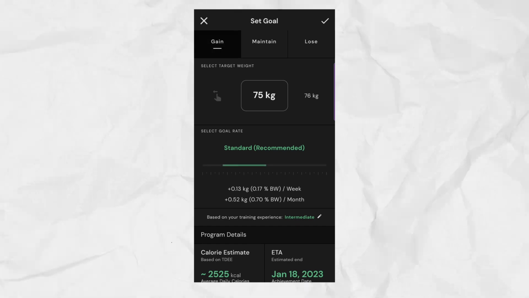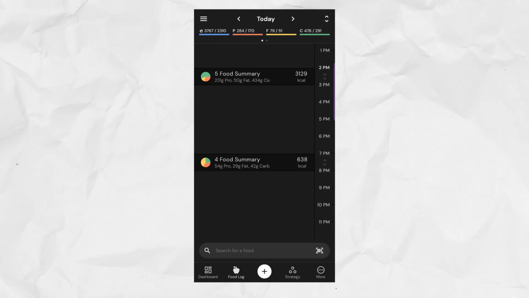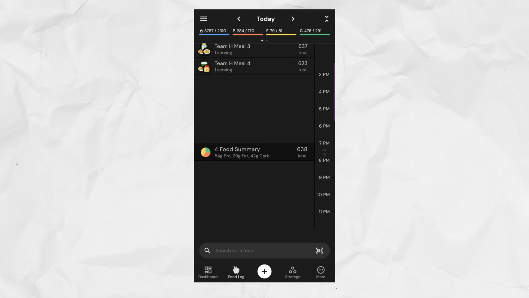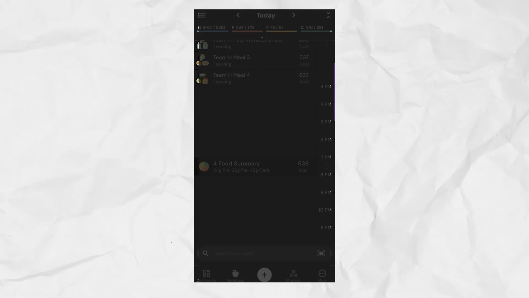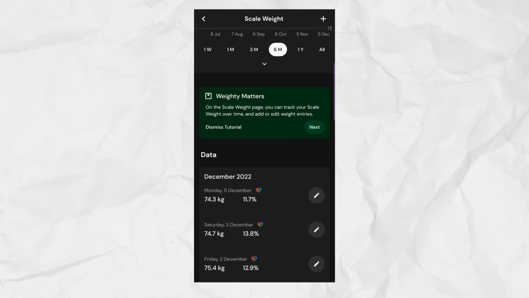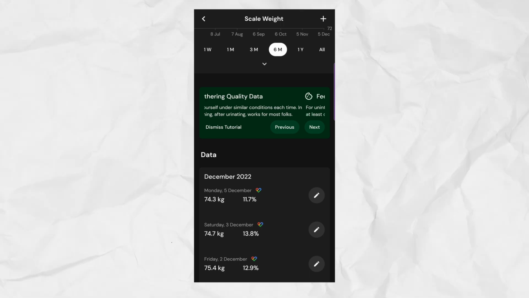You can collapse a bunch of foods that were added at the same time and make it into a plate. This makes it easier to visualize your day and what you've eaten. And then you can even add that plate as a recipe if you want. Also, little things like there are mini tutorials through the app to get you to understand better the logic behind everything and really to be more invested in your own journey.